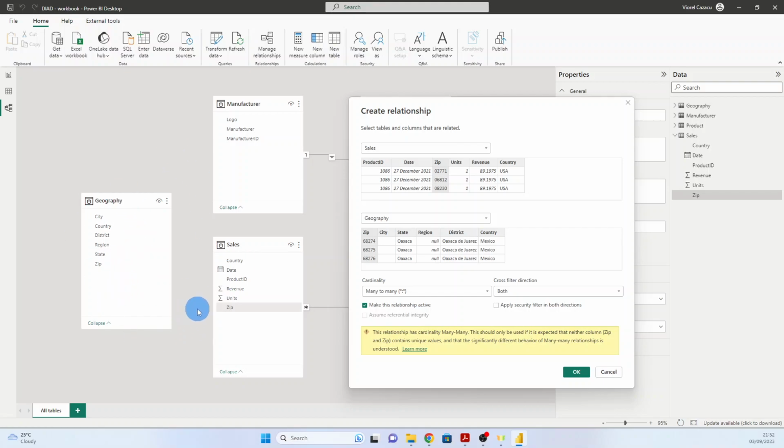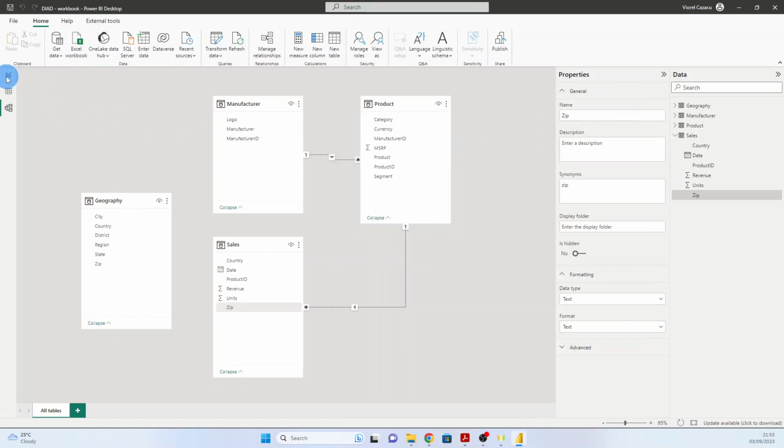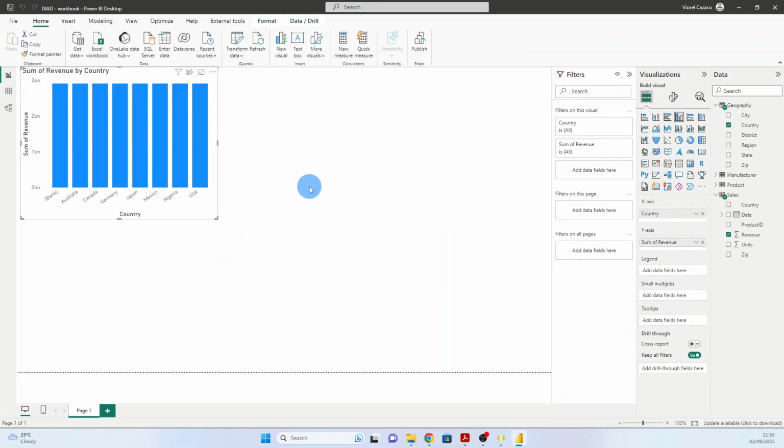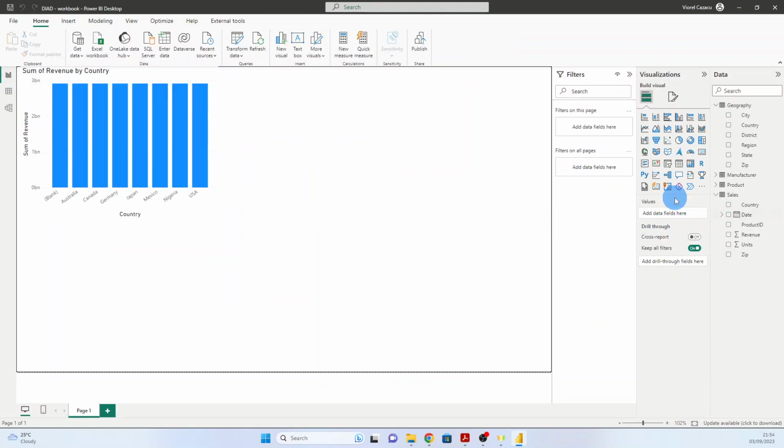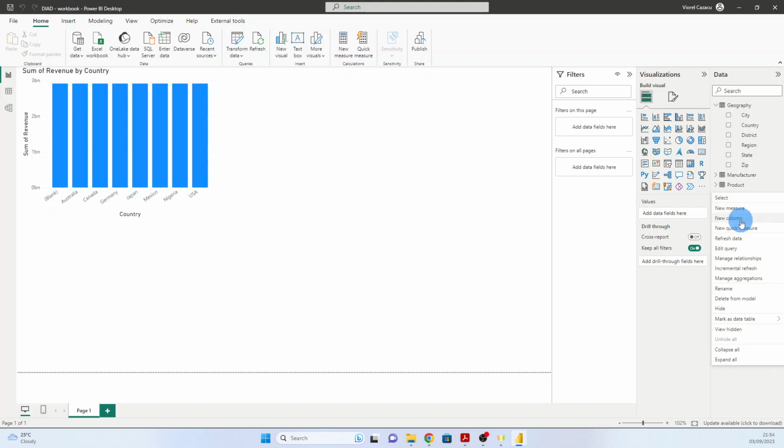So the solution would be to create a new column both in sales and in geography and to concatenate the country and the zip code. So we close this, we go back to the report view. So we go here, in the right you have the three dots and say new column.